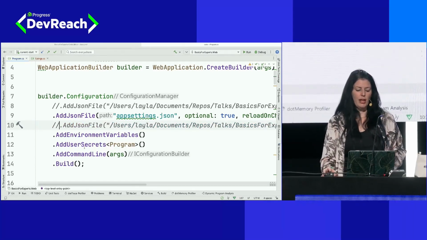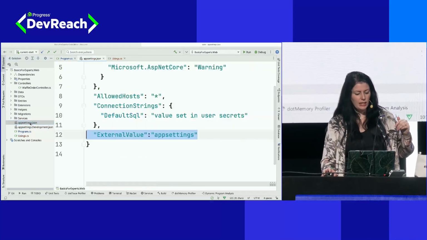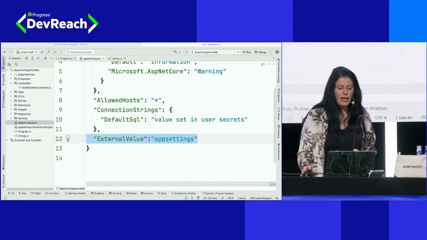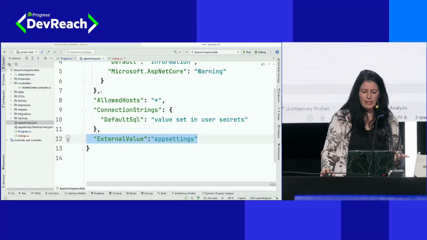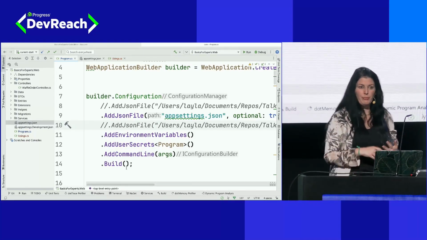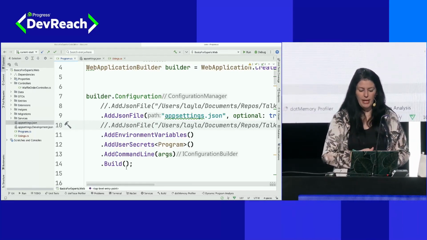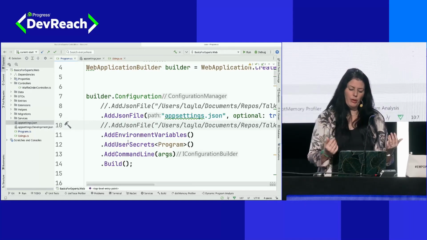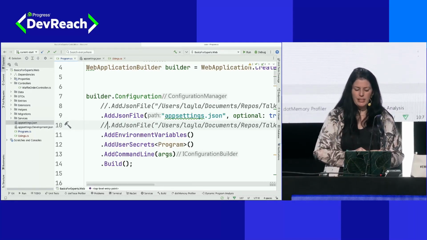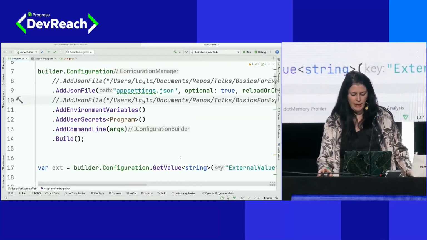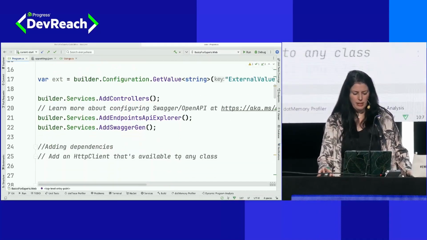And that's why we can have our user secrets in here, and we need that further down, because if I go and look in my app settings file, you can see that I have things like value set in user secrets. And that is absolutely fine when we go and deploy this application, because if we go back here, it's going to be overwritten by the environment variables when we go and run our application, if you've set the environment variables up there. And indeed, if we have command line arguments, the user secrets will just be ignored there because it won't be available. So that's the first thing that you need to know, is that the order is really important. So let's come on down and have a look at how we can do some dependency injection.